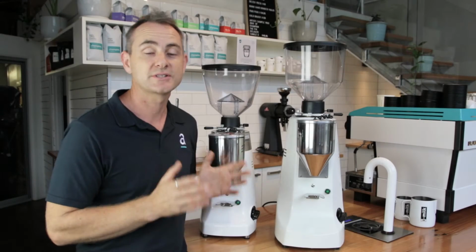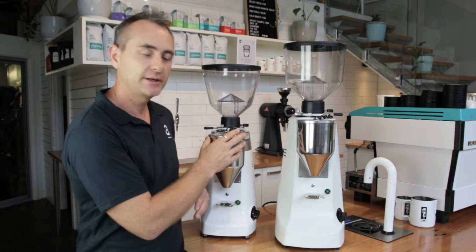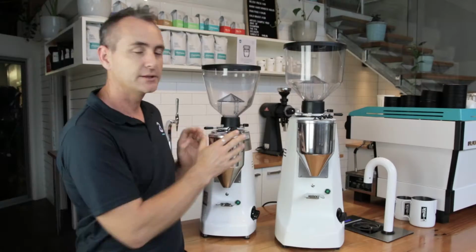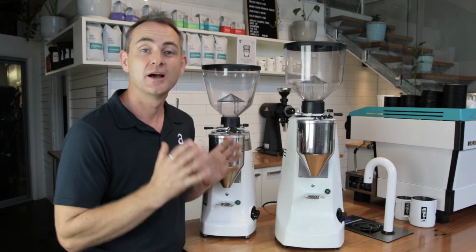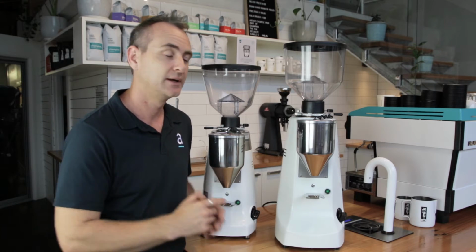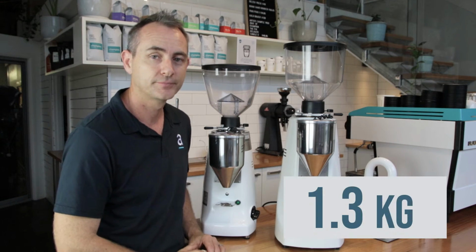So both these grinders are the electronic option, and that's what I'm focusing on today. With the Robur and the Kony, they both have the same interface. They're really easy to use. You can see there is a big size difference between the two. Essentially, these grinders are very similar, but there's a few key things which are different. In the Robur, you're going to get a 1.6 kilo hopper. In the Kony, you're going to get a 1.3.